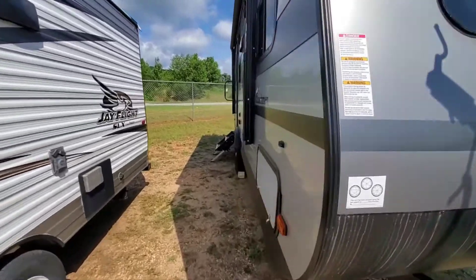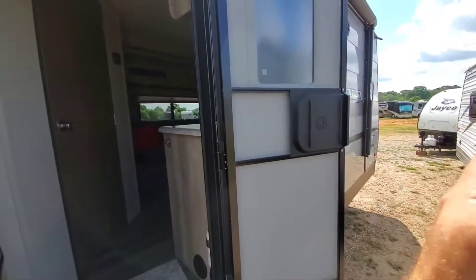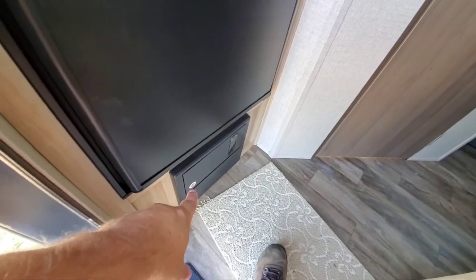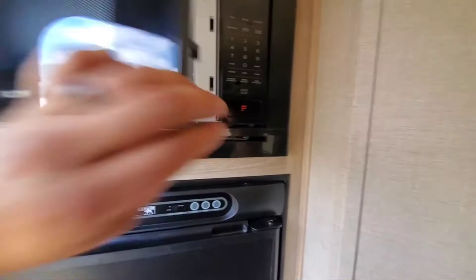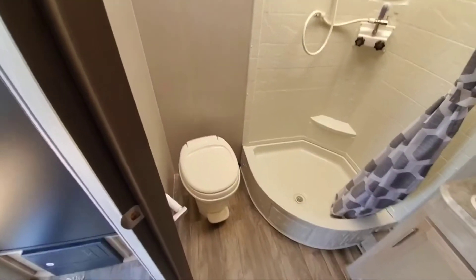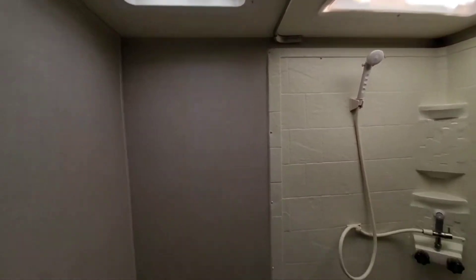Alright, let's go inside. Sorry about all the road noise guys — they are right off the highway. The door has hinges so it doesn't blow shut on you, and there's a nice grab handle. The refrigerator is right here as you come in, along with your inverter. Microwave up top. It's a decent-sized fridge for a small camper, with a nice-sized freezer. The bathroom is right here as you come in — it's a big boy bathroom. There's your toilet, a nice-sized shower especially for a camper this small. Plenty of room in here, even for me.